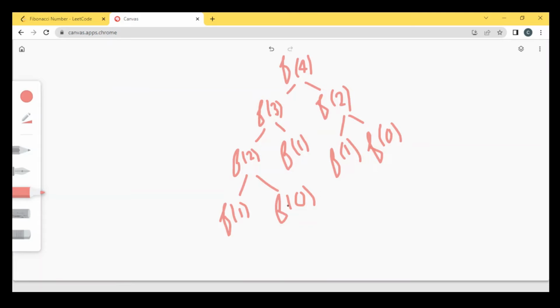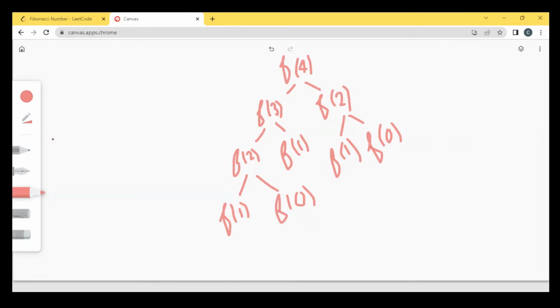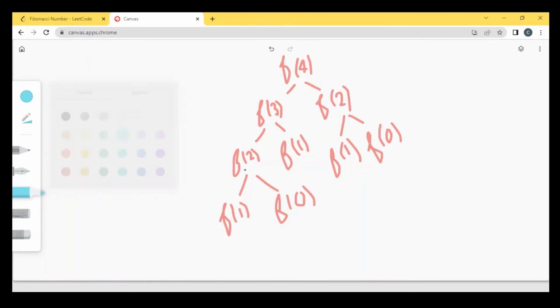Why I have stopped at f of 1 and f of 0 is because these are my base cases. I know the values of these, so I don't really need to calculate them further. And as you can see, there are certain function calls which we are making repeatedly, right? So for example, we calculate f of 2 here, but we are looking for f of 2 here again. Now, do we really need to calculate it again? No. If we can save this result, then obviously it will save us time and we can directly return the output for f of 2. Similarly for f of 1, f of 0. And that is basically the beauty of memoization, or basically storing the output as and when we get it and reusing it, right?